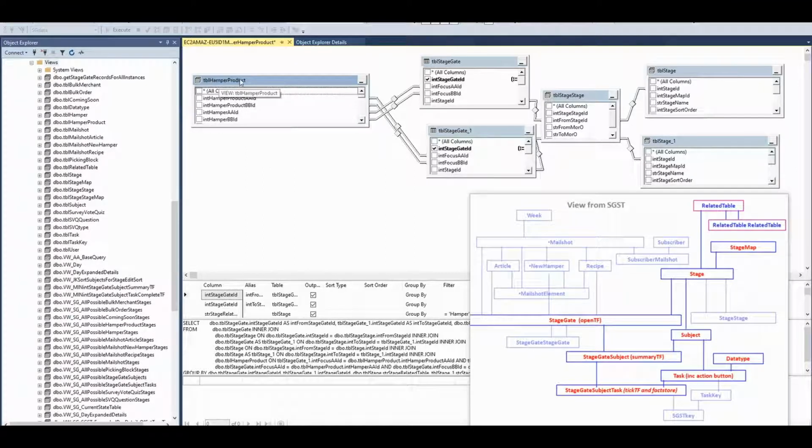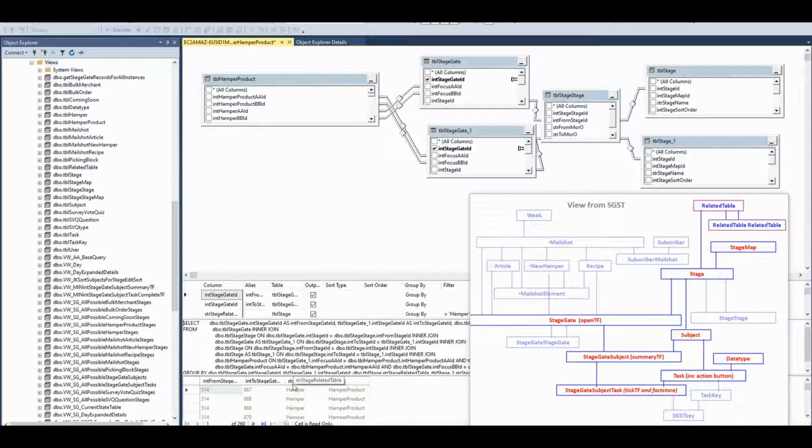So the hamper product table, the child table in the one-to-many relationship, has both sets of columns. So the from stage gate is the hamper ID, and the to stage gate is this one. This view is then used to serve up all of the possible stage gate to stage gate IDs that are necessary.